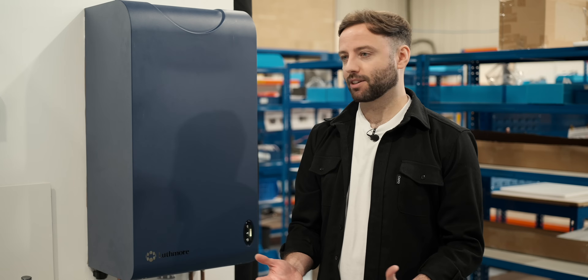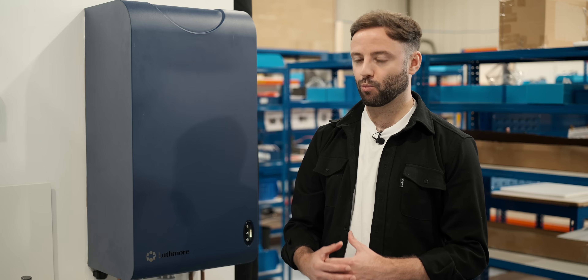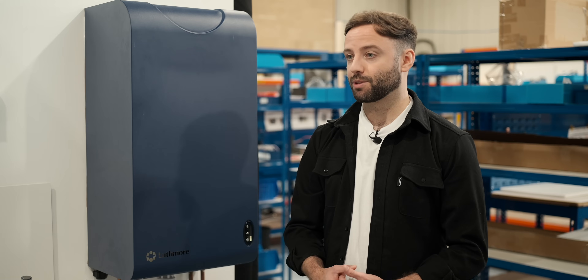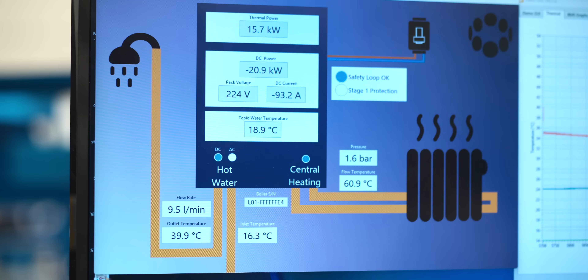Is there a way this can be really optimised — for example with the right tariff, solar, or home batteries? It's an on-demand product, but we have a battery so we store energy. The best time to store that energy is off-peak. With an off-peak tariff, an EV tariff, or a time-of-use tariff you can take advantage of cheaper energy, and with solar we can take energy freely from your solar panels, offsetting electricity costs because you don't have to take it at peak times.